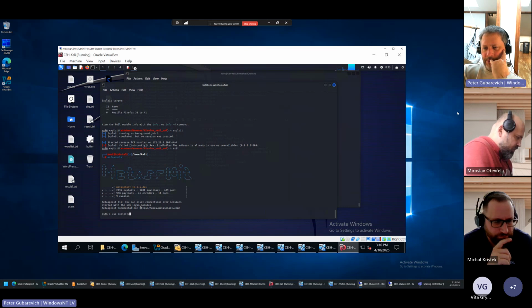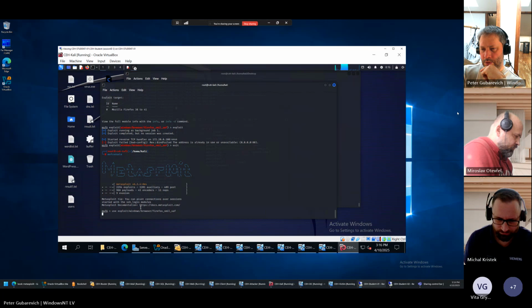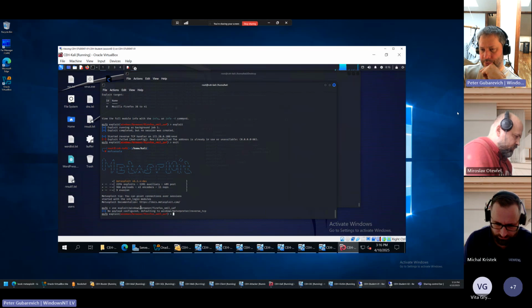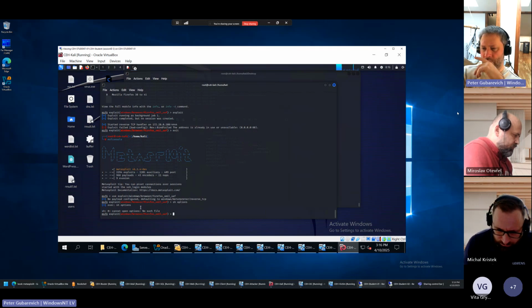Exploit, Windows, browser, Firefox. Okay. Show options. Oopsie. Yeah, no payload configured, but this payload is a good one. Show options.